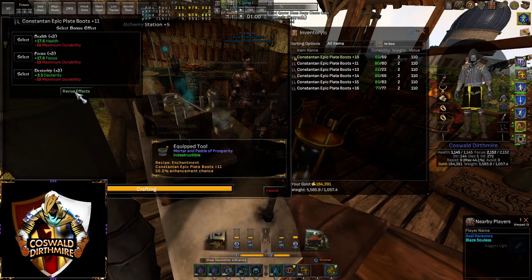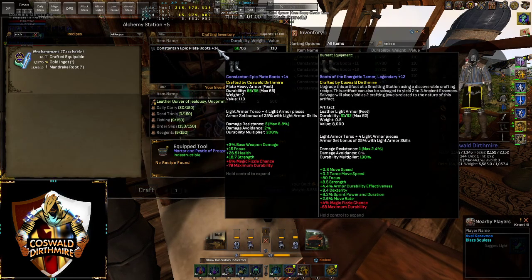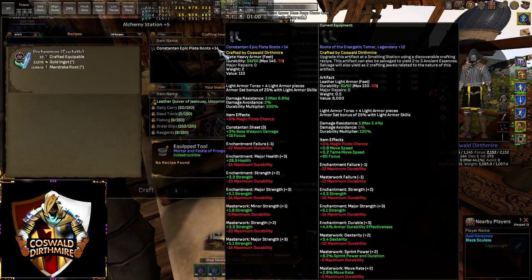But at the same time, we don't want to hit the revise button to the end, get no majors, and be stuck with focus, int, and durability effectiveness. Wouldn't be the worst thing, but still wouldn't be as good as a major, or even as a regular dex or something like that. So as we revise, we're going to have to keep that in mind if we don't find exactly what we found, which is major health. So we're definitely taking major health on that. 66 durability, 18.7 strength, 25 health. So 3-3, 1 fail this time, but still very high durability and a very good stat.